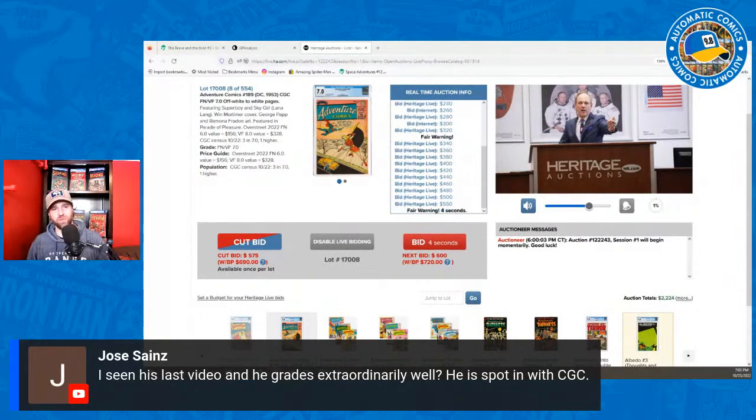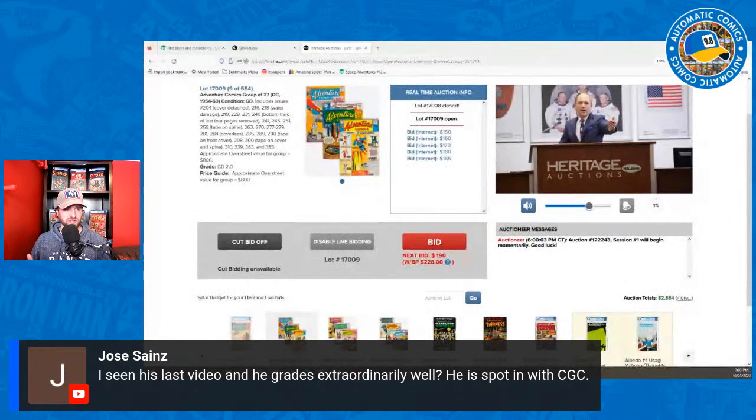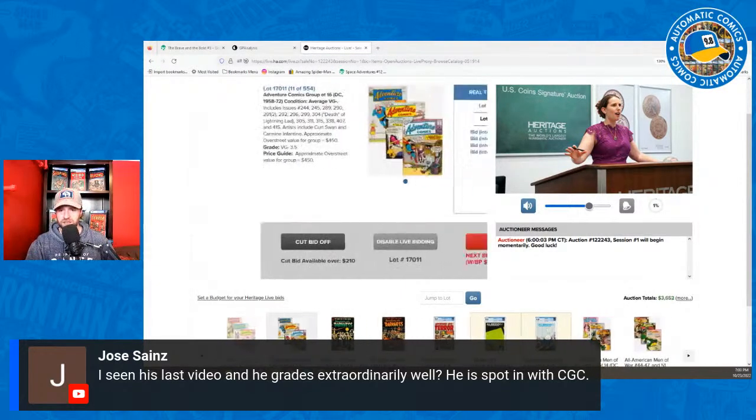Now, one of the ways that I really like to grade books is to look at limiting flaws. So if there's any flaw on there that's significant enough to hold the grade back from getting above a maximum point. A really good reference, I've shown this in prior videos, is ETA Nick. He doesn't make videos anymore, but he made this little cheat card thing. It's useful for finding those limiting flaws. It's not great when you're dealing with multiple flaws on a book, but it tends to give you a pretty good top end limit on what those books are going to get.